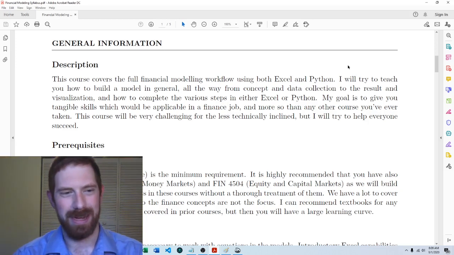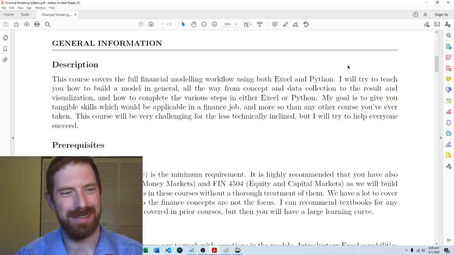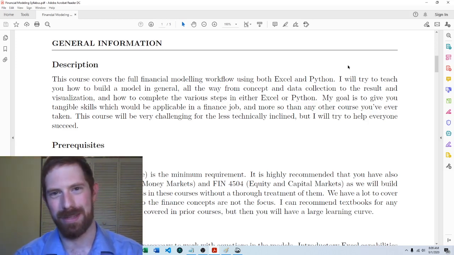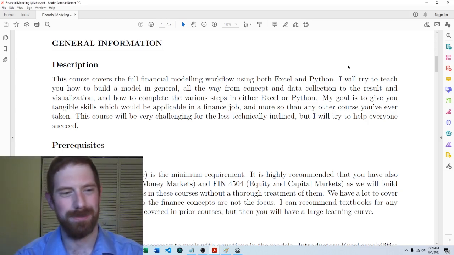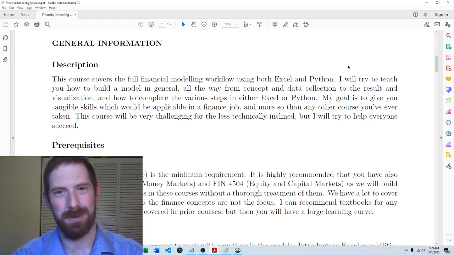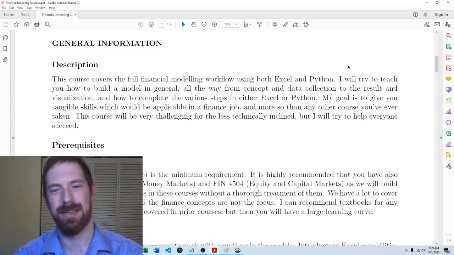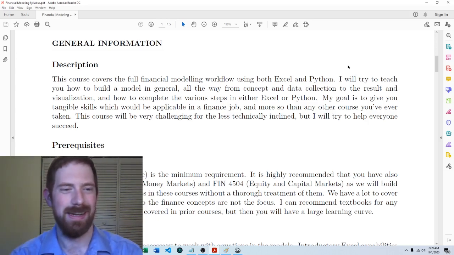And I want to note that this class is definitely hard. I have heard time and time again from people that it's the hardest course they took at University of Florida. But I've also heard just as many people say that it's the most rewarding class that they took, that they got the most out of it, they got the most tangible skills and results out of it.